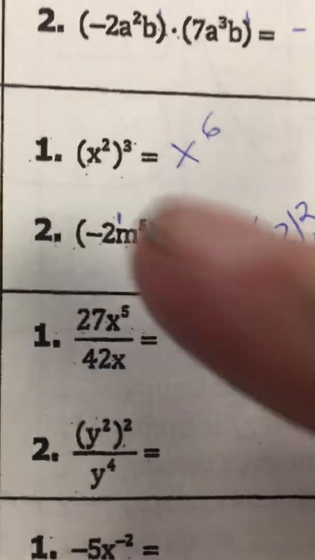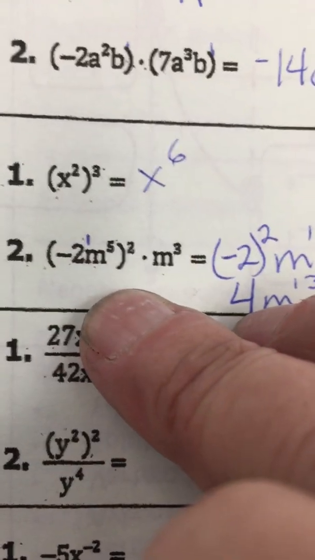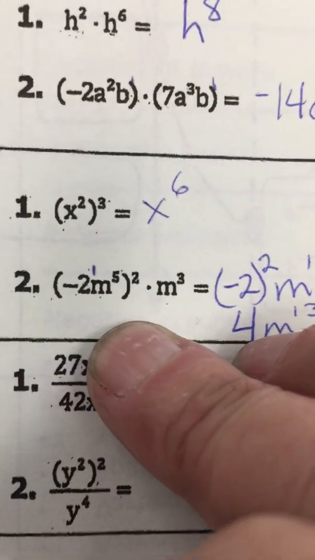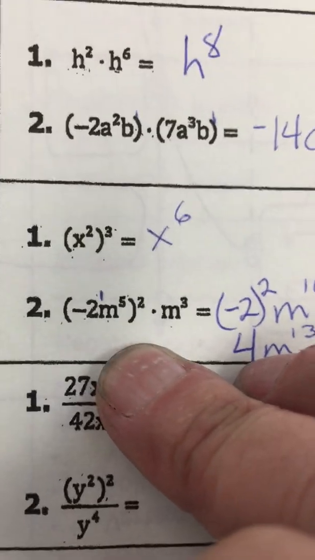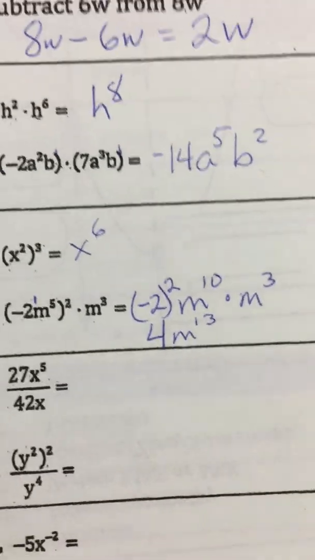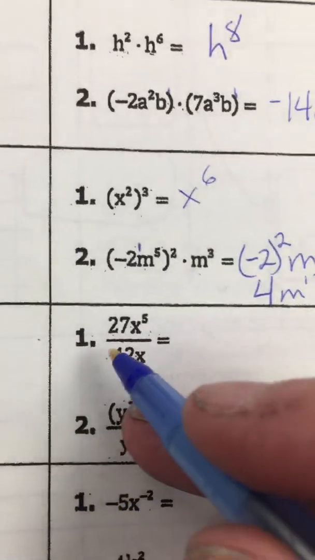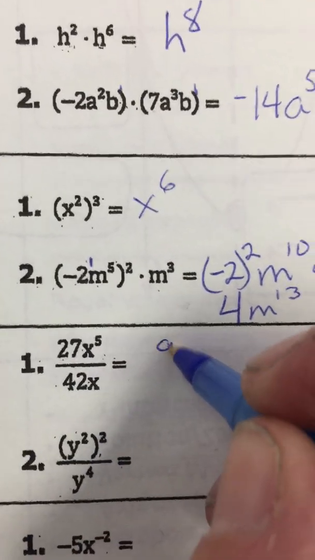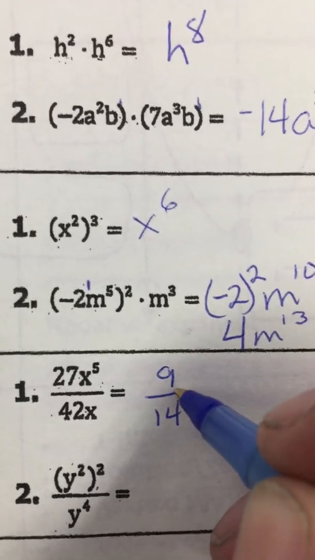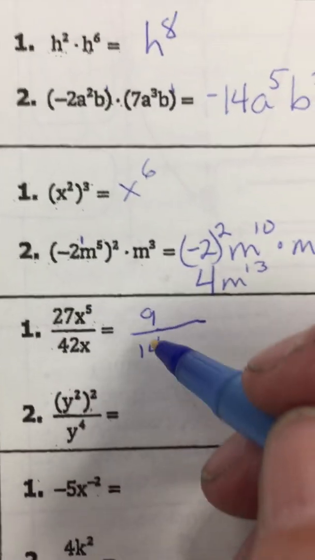Now, the big coefficients, they are just plain old math. So you have 27 over 42, and you put that in the calculator. Let the calculator reduce your fraction for you. It will tell you, when you put that one in the calculator, it's 9 over 14. So if you put 27 over 42 in the calculator, it will reduce it down to 9 over 14. And then you just look for an answer that has 9 over 14.